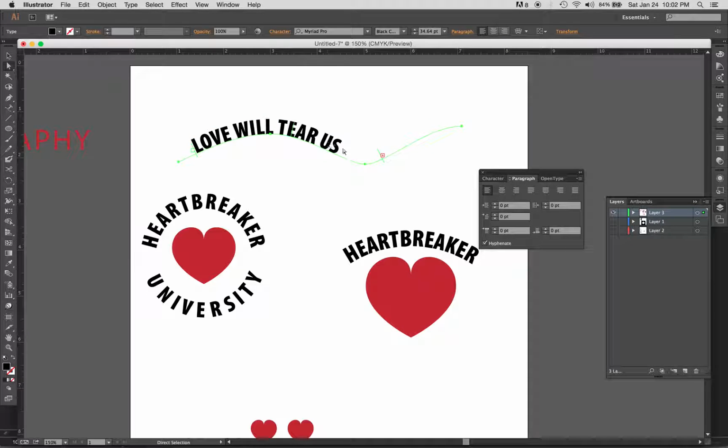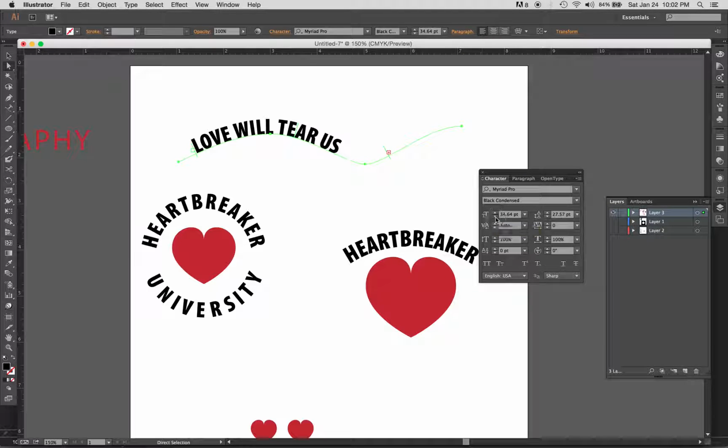And you notice that as I've moved that endpoint over, it's clipped a couple of the letter forms because it runs out of space. So again, if I go back to my character and change the size, you can see that it kind of fits in there. Or if I, again, change the tracking, it will extend that. But we can move those endpoints to kind of spread the type out depending on how you want that to be.